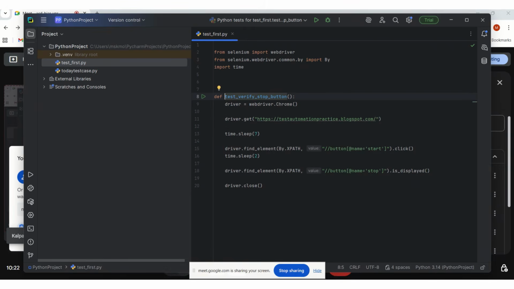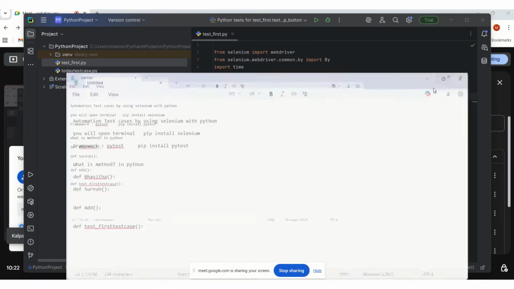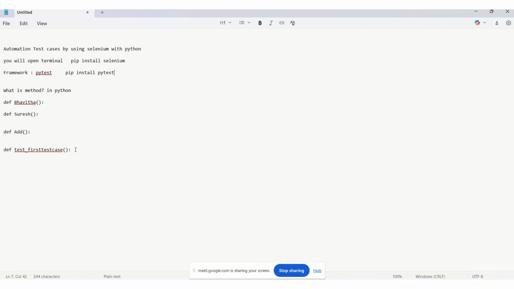Guys, whenever you are automating any test case in real time, there are some folders. In real time, we have some folder structure. For example, when you join any company and open your automation code, you are able to see some folder names: POM, test cases, test data, utilities, reports.